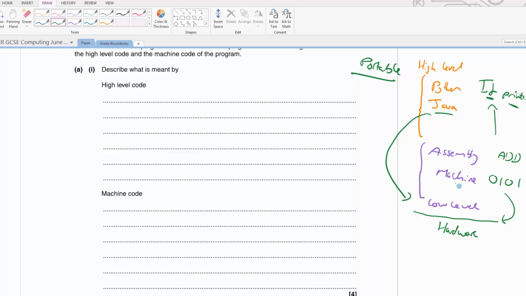So for a computer to execute anything, it has to be in machine code form. Whatever we're writing in, we have to translate to machine code. The translation process from assembly to machine code uses something called an assembler. I'm pretty sure that's on your course too. A type of translator called an assembler, and the rest would be an interpreter or a compiler. So the 2 points I want to say about this is that it's designed for humans.